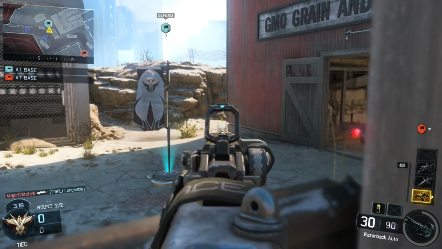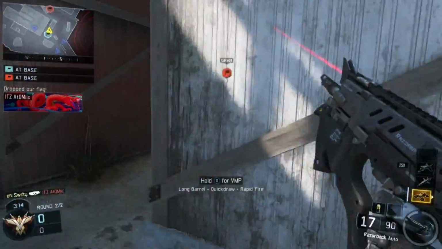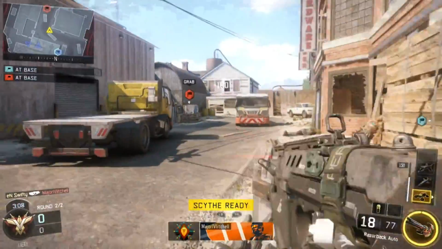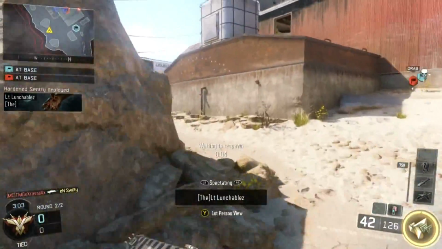We need it this round. Back of our spawn. Our flag is... what do you think? Dead. Back of the idiot in our garage. Double windows. I'm in trains. So dumb. White truck.